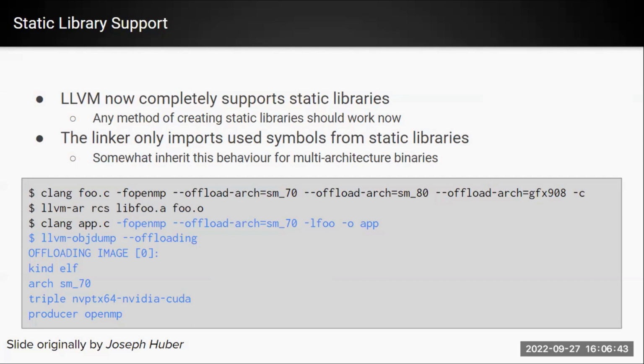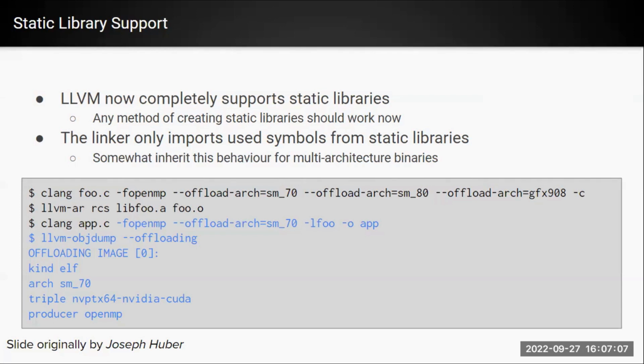One more thing is, as you see here, you don't actually have to specify the entire target triple anymore. The simplified notation now works. You can just say offload-arch and you specify the sub-architecture, which is the important part. We guess the rest, and we usually do a good job at guessing.